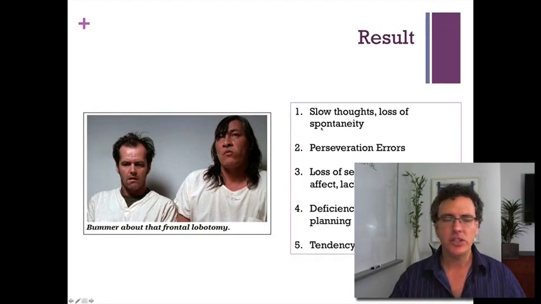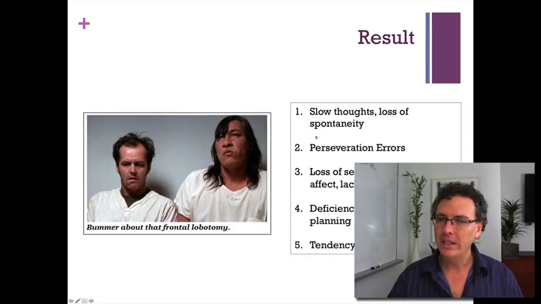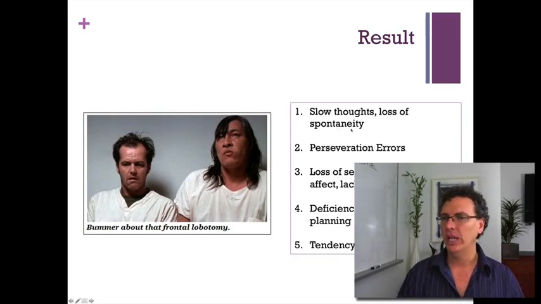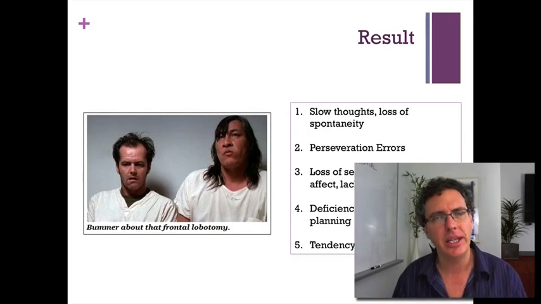And I'm mentioning this not so much to explain frontal lobotomies to you, but I want you to think about these symptoms in terms of this is what the frontal lobe normally does, or at least the opposite of these things. So when someone has a frontal lobotomy, they seem to be very slow in their ability to string thoughts together, and they have no spontaneity to their behavior at all. They seem to want to do the exact same thing one day after another. They never suddenly go, oh, I feel like doing this. Or, hey, I think I would like to do something different today.